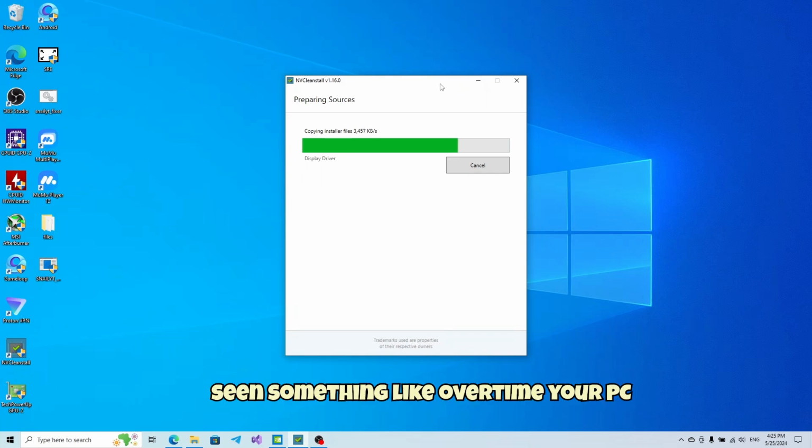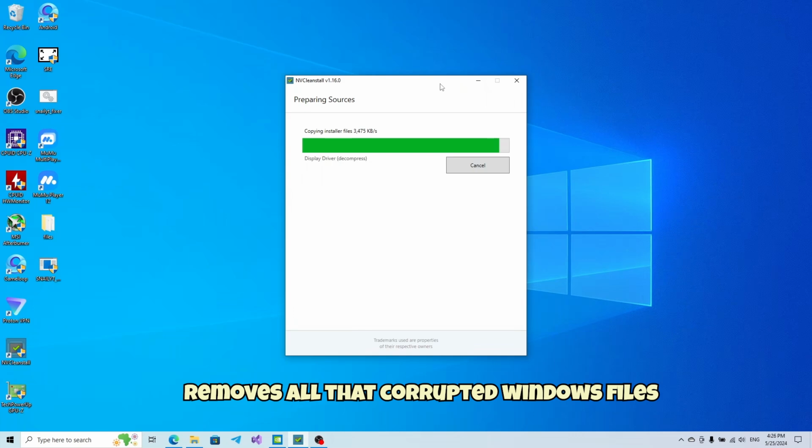As you have seen, over time your PC performance degrades and you start feeling laggy and you have frame drops, lags, stutters and all kinds of stuff. So you should keep reinstalling Windows every 3 to 4 months. And also, reinstalling Windows removes all the corrupted Windows files and the cache that was generated using it for, you know, how long. Reinstall Windows every 3 to 4 months, or at least reinstall Windows twice in a year.